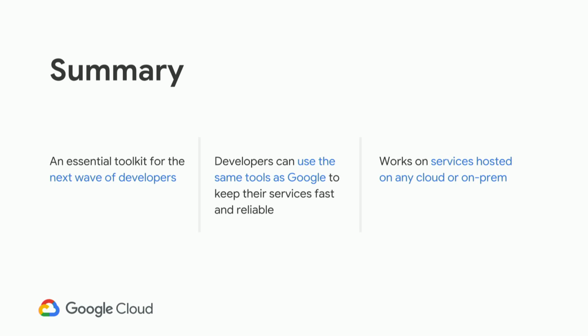Developers can use these tools generally on web services, but also on other things or slow-running processes. And it really is going to just provide a lot of insight and a lot of confidence, I think, to engineering organizations about their ability to understand what their service is doing and their ability to ship code rapidly. As I mentioned before, it works on services hosted anywhere, whether that's any other cloud or on premises. And we're pretty excited about it.